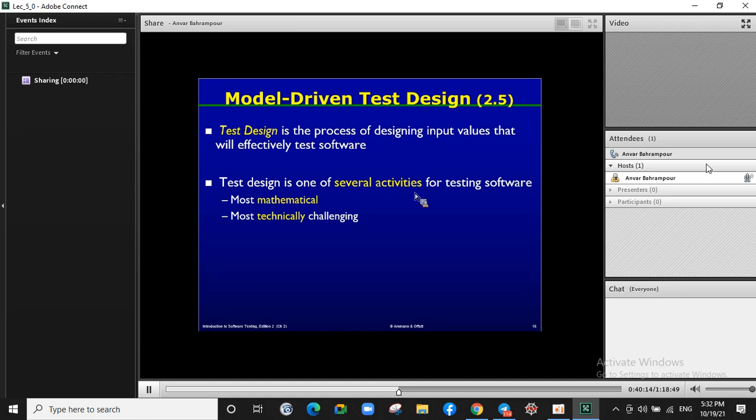And you should know that test design is the most mathematical, the most technical activity in software testing, and most challenges of test engineering are in test design.